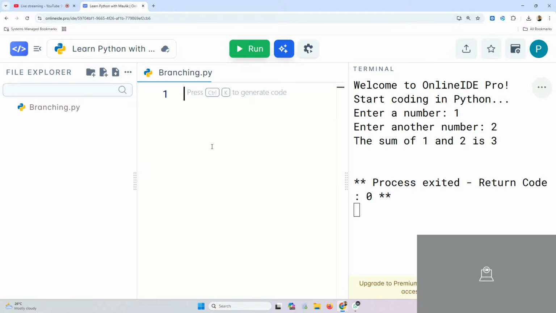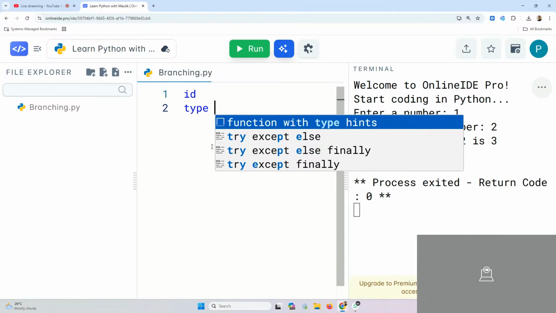Basically, we started with a basic hello world program. There we learned how to use the print command to print hello world, and how to pass double quotes. Then you understood how to create variables like age equal to 5 and name equal to a string. Then you understood the id function and type function, to get the id of the memory location and the type of the variable.